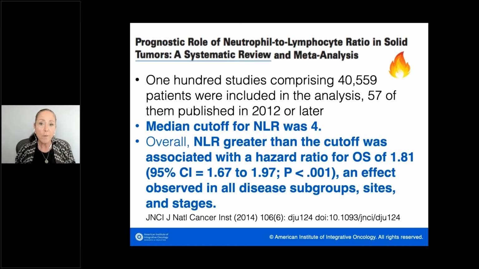So I track it in all my patients, and I keep a spreadsheet of the trend of all my patients of their neutrophil to lymphocyte ratio, because it tells you about the robustness of the immune response, and it tells you about the aggressiveness of the disease, and it tells you whether or not a patient is progressing, or has risk of progression. So a neutrophil to lymphocyte ratio of 4 or below is a positive prognosis of low risk of progression, low risk of recurrence. Neutrophil to lymphocyte ratio below 2 is super low risk.